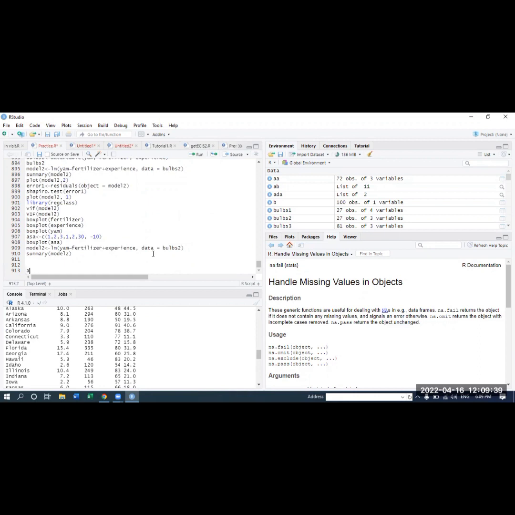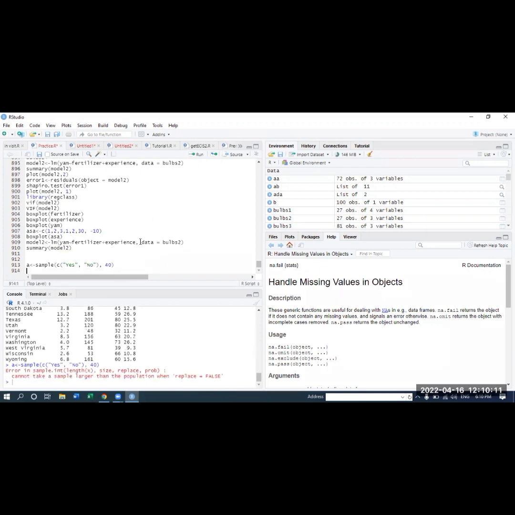So I can create a, let me sample. Let me see if this will work. 40 times. Let me see if it will work.